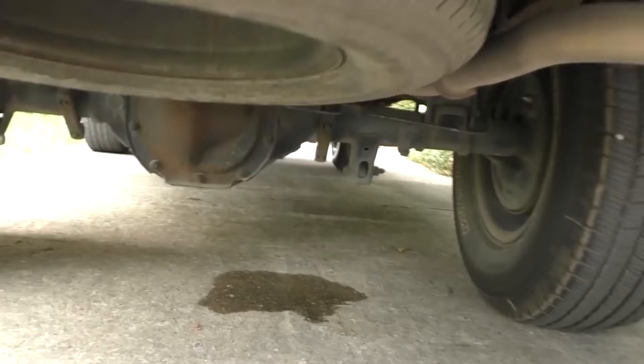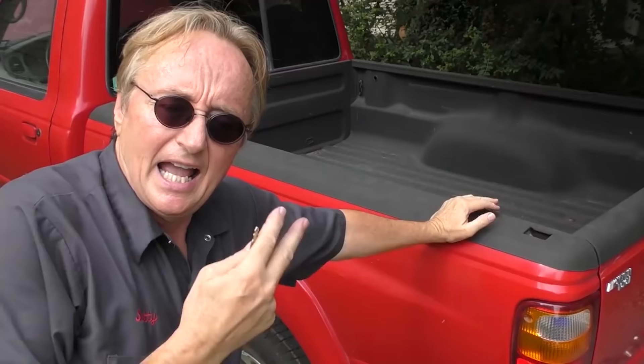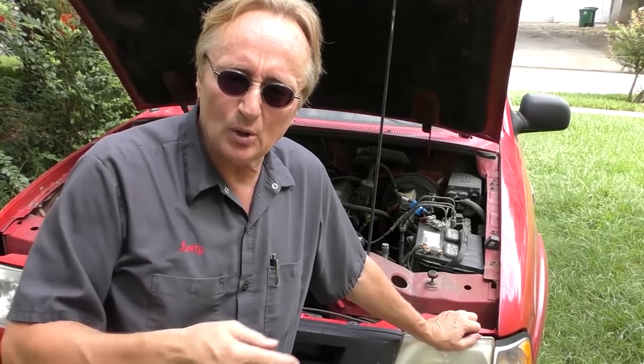Truth be told, the differential is starting to wear out — it's starting to growl, which is typical when they get that kind of mileage. The owner is probably going to just drive it until it drops. You could have a full differential rebuild done, which might run anywhere between eight and nine hundred dollars. Or if you're more of a gambling man with luck in junkyards — I had a customer a couple of years ago buy a used rear end, the whole thing, for 250 bucks from a junkyard. That truck had only 15,000 miles and was smashed in, and it worked perfectly fine. Even though it says Mazda, it's a Ford product, so getting parts, there are a lot of them out there.